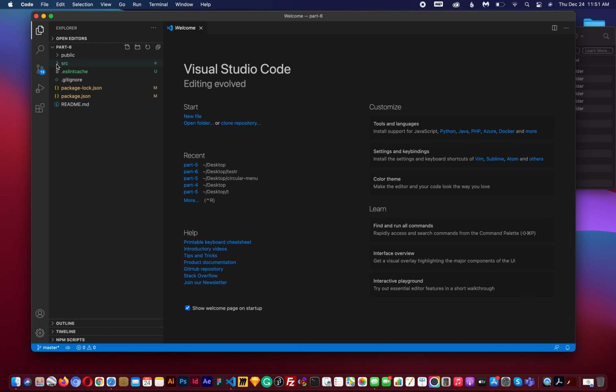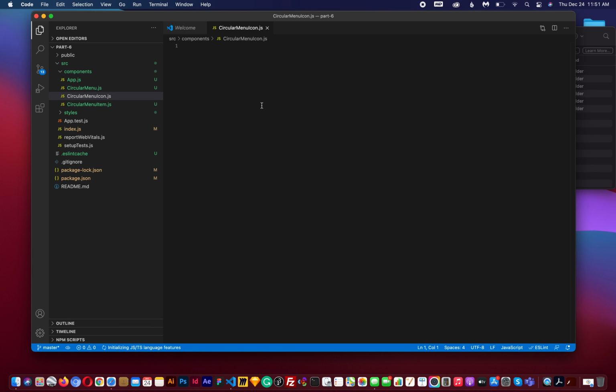From here, I'm going to come into Source, into my Components folder, and I'm going to start by making another new file, calling this circular menu icon.js. Perfect. And in here we can create another new function calling it circular menu icon.